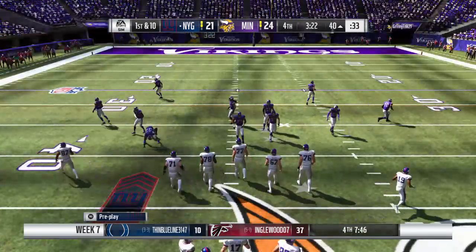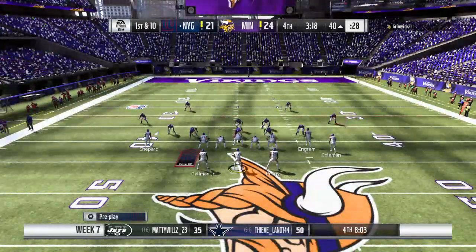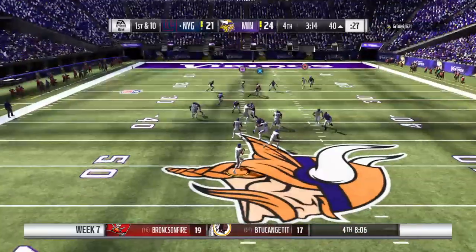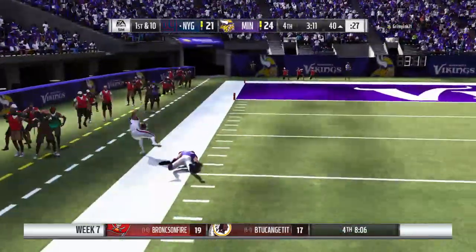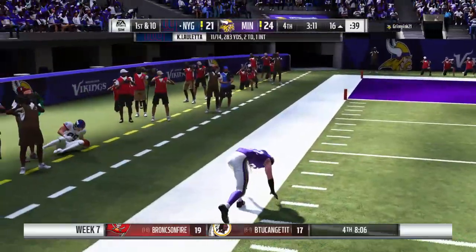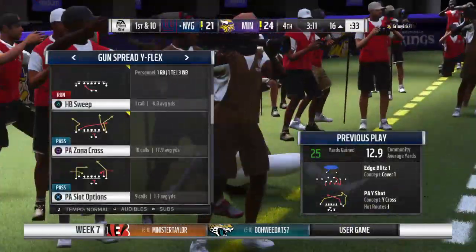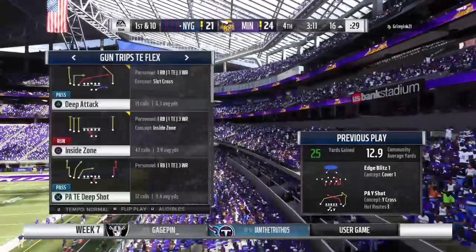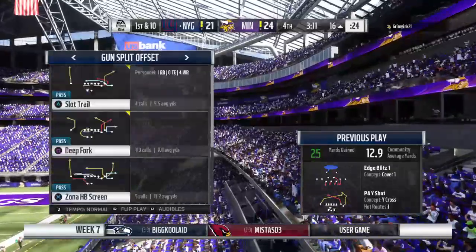Back-to-back good plays have them on the move on first down. They go play action here on first down. He's got his man on the crossing route. A really nice gain of 25 yards. Tell you what, he's been able to put the ball in some tight spots all game long. That throw, no different. Yeah, a lot of people would call it a gutsy type of throw. I think he looks at it as, I can do it, so it's not that big of a deal to me, and I'm going to keep firing.